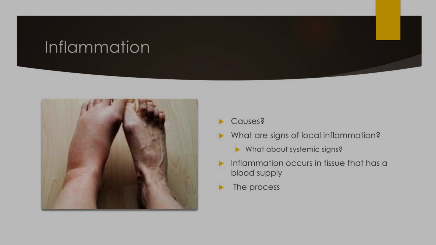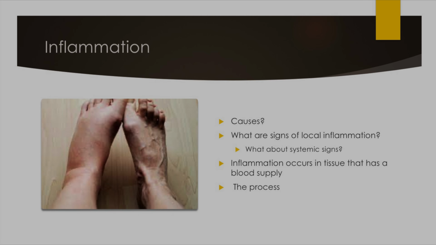Clinically, we recognize inflammation through local and systemic signs. Locally, think of the classic five: redness, heat, swelling, pain, and loss of function. Redness and heat come from vasodilation. Swelling comes from increased capillary permeability and fluid shifting into the extracellular space. Pain comes from nociceptor sensitization, and loss of function is the combined result of pain and swelling limiting movement. Systemically, when inflammation spreads beyond one localized area, you can see fever, increased white blood cell count, tachycardia, increased respiratory rate, elevated blood pressure, and lethargy.